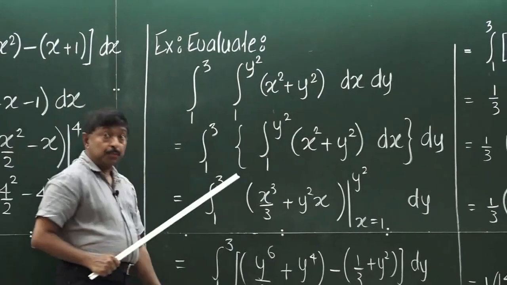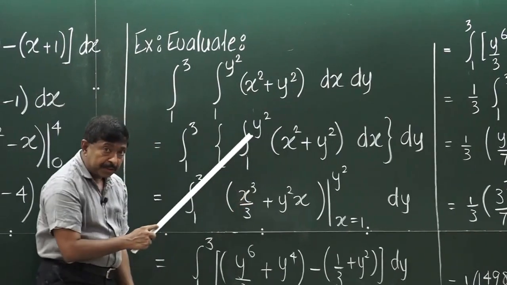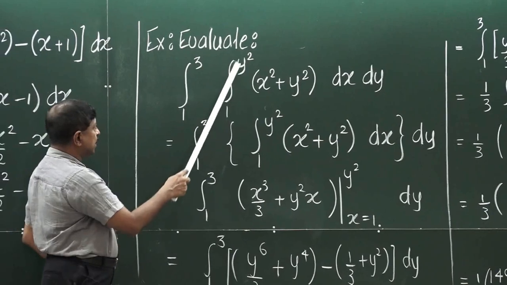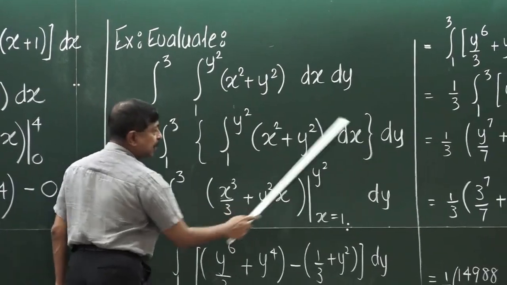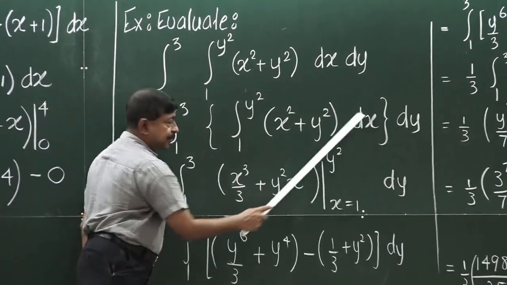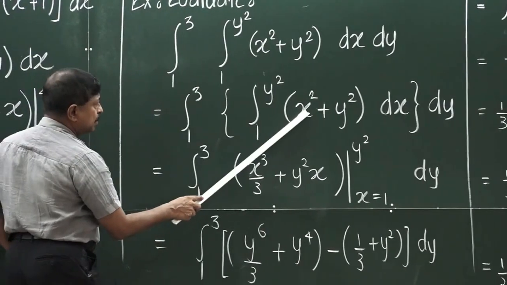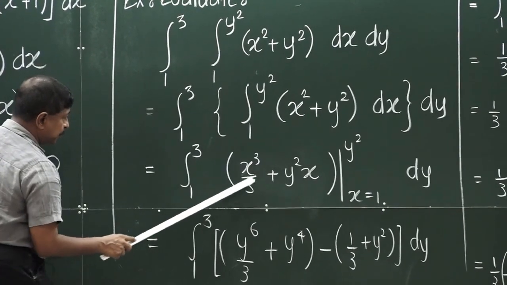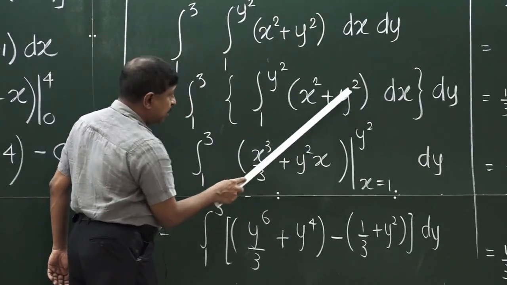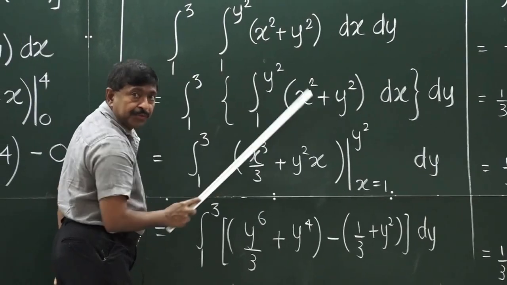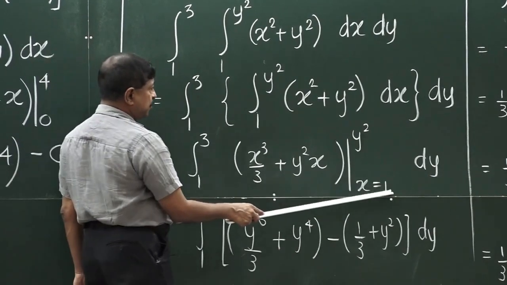Now, the third one, this is the integrand, again you have both variables. Here the first variable is x, so you may expect some y as the limit of that integral, of course, here you have it. So, that is okay. Now, again for the sake of clarity, you can introduce a pair of braces just to separate that integral from that mess. Now, variable is x, therefore, the integral is x cube over 3. Here, since the variable of our interest is x, you keep the other variable, that is y, as a constant. So, we have y squared times x. Now, the limits are from 1 to y squared.